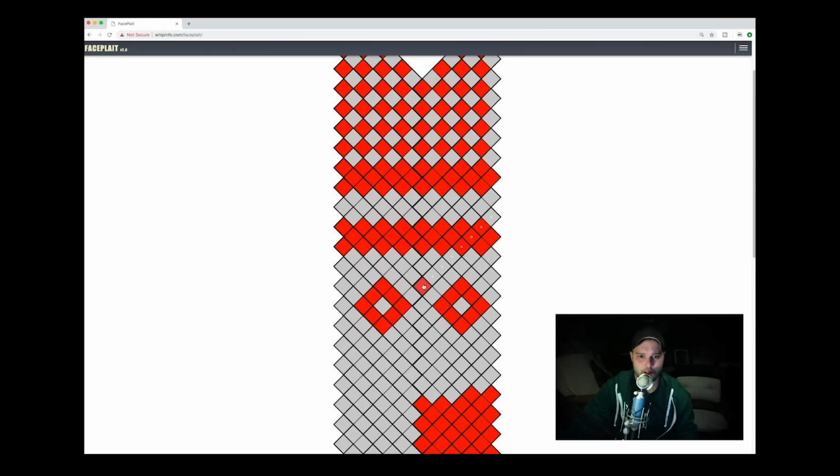So let's go ahead and make this a little bit more intricate. I'll just add a downward pointing arrow, and I'll do the same here. I'm making this symmetrical. Notice I have one space in between all of these. So if I wanted to make this kind of an infinite pattern that wraps around the handle, what could I do? Well, I need to put a couple more of these arrows in. So where would I do it?